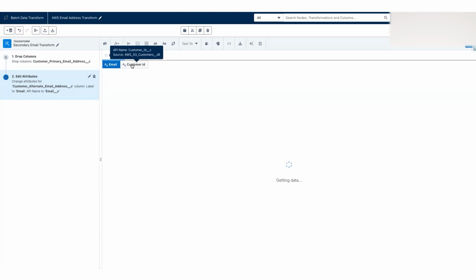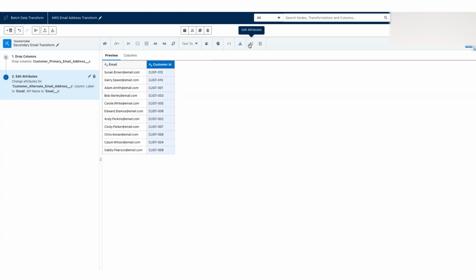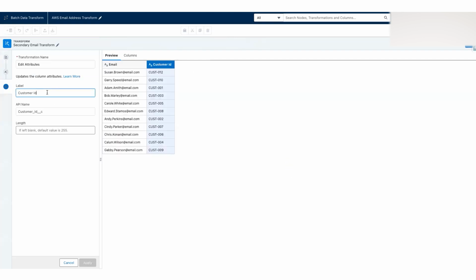Same thing with customer ID. I don't have to wait for the preview; I can just go ahead and edit the attributes as well. It's not a dependency. I just want to do it step by step so you can see the data as well as the changed values within this transformation. So click on here and choose party and party double underscore C.